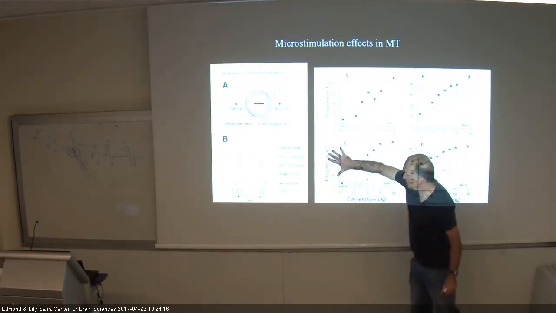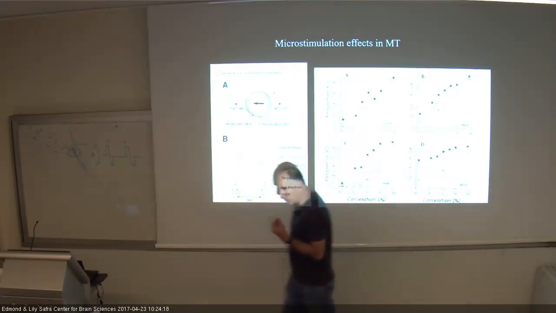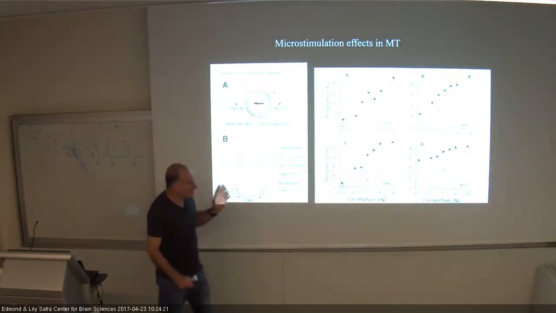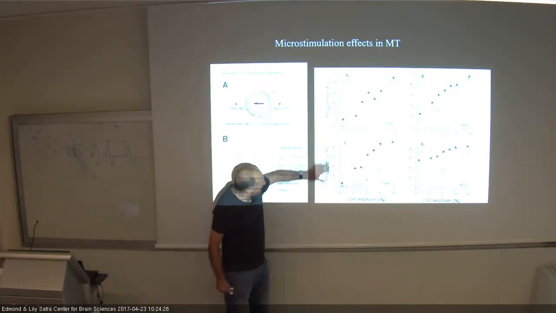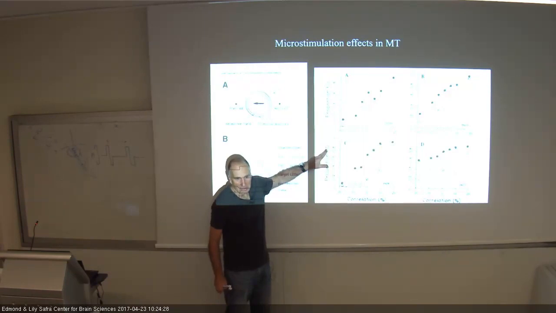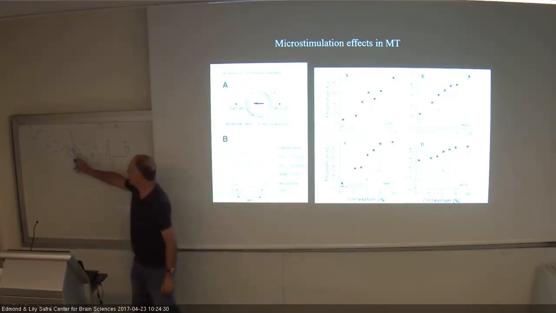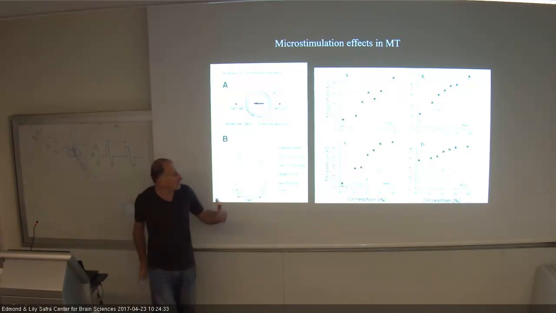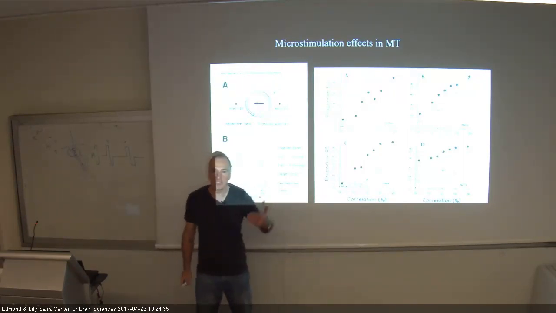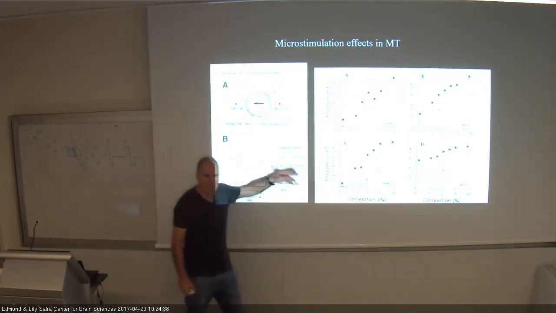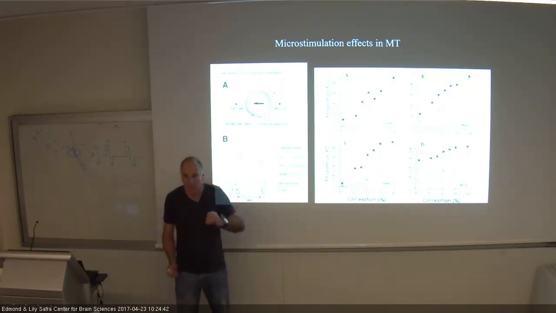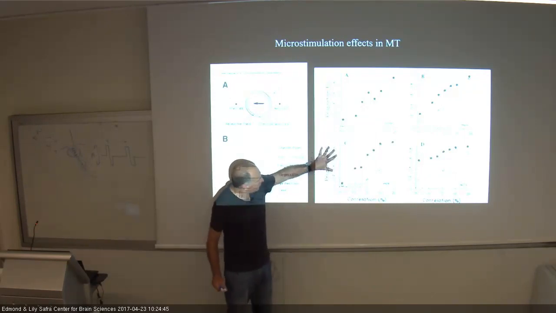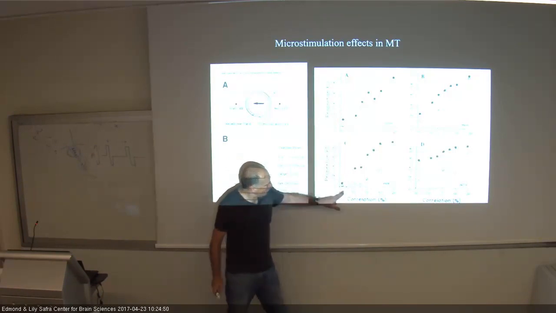I didn't explain what the y-axis is, so let's follow this and understand the logic here. It's slightly different than the psychometric curve I've showed you before. The y-axis here is proportion preferred direction. So you have the neurons, they have a preferred direction, I said here leftward. And we're asking how many times did the monkey respond that the motion was in the preferred direction. Remember, the monkey has to say is it preferred or null on each trial. Now you're stimulating in some trials through the electrodes. In other trials, you do not stimulate through the electrode.